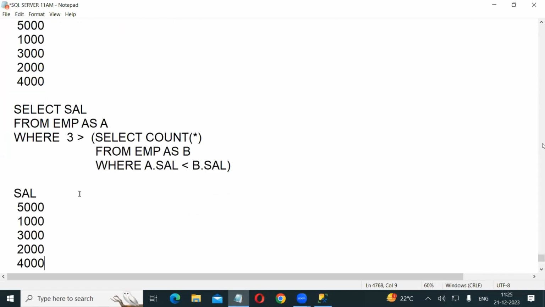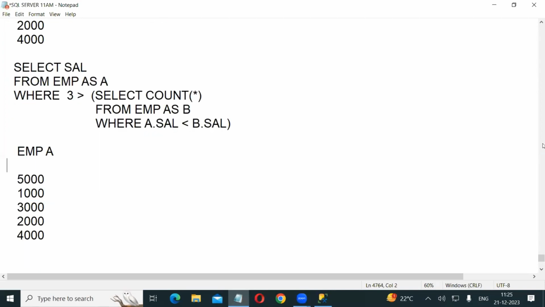First record. Apply the condition. What is the condition? 3 greater than. Assume this is EMP and this is salary; I'm taking two tables for understanding, but in the database, how many tables are there? One table: 5000, 1000, 3000, 2000, 4000.